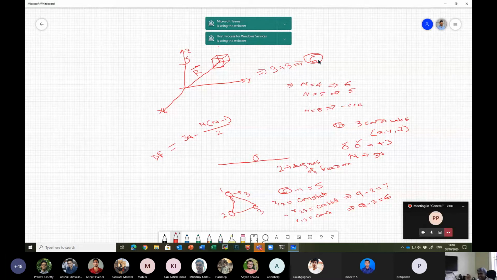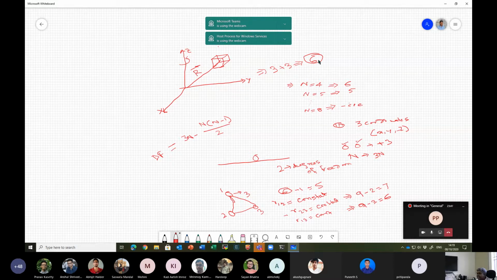Now the question is, whatever we have discussed, that we need to subtract the constraints inside the system to get the degrees of freedom, is it absolutely correct or not? That is what we need to understand. It's not absolutely right that I just calculate the coordinates, then subtract the constraints, and get the degrees of freedom. Actually, you need to go case by case to understand these things.